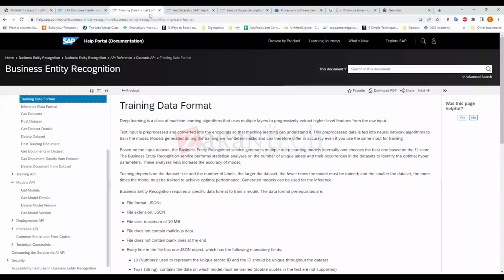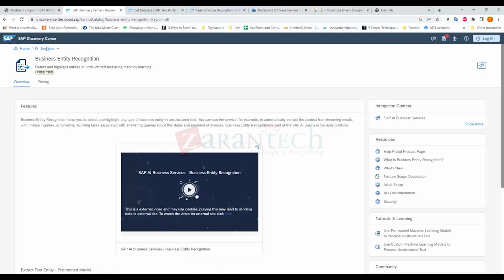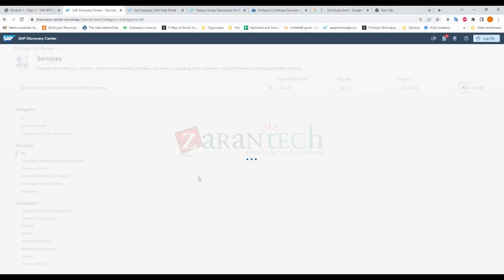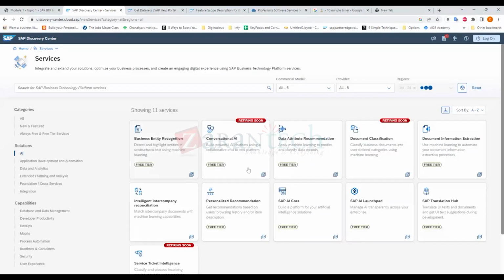But we do have pre-trained content, and if you want to customize, that is also possible. So it will help us take it forward. With Conversational AI we can create chatbots inside CAI. That service is retiring soon. And with Data Attribute Recommendation, if we have a large set of data, it can classify the data and also predict based on the inputs.